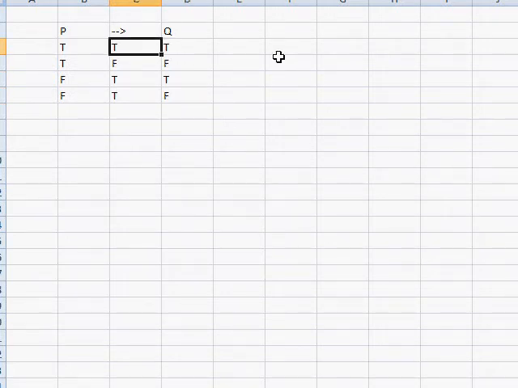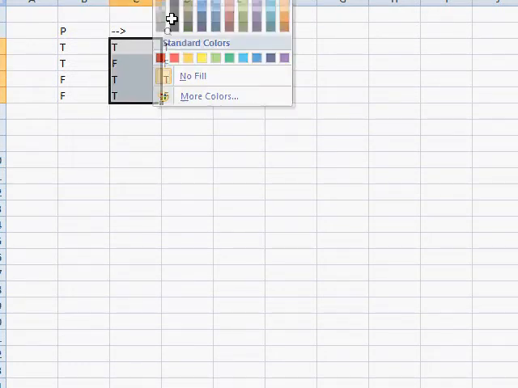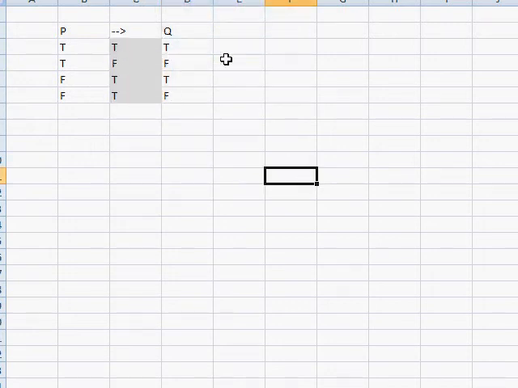I want you to take special notice of the truth value of the conditional. As you can see, the truth value of the conditional is true, false, true, true. Now, if P then Q is logically equivalent to something else in logic, which is not P or Q. These two are called logically equivalent, and the reason is that they have the exact same truth values.